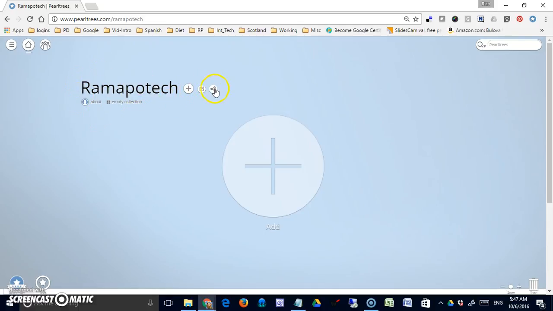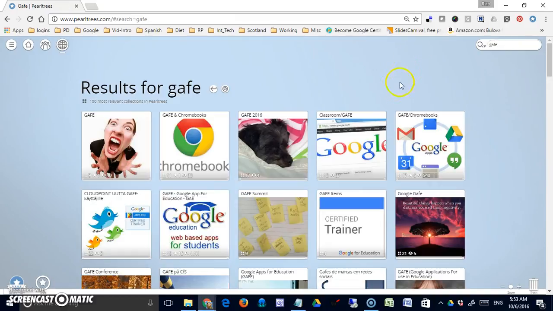Now a second set of buttons or options appears further down on the page. The first is to add, so you can start a collection and add to it. The second would be to edit a collection, and then of course you have an option to share. All these tools involve you creating resources. But this tool up in the upper right, this search box, is extremely useful for you to mine resources or to find things other people have put together. So I'm going to type in GAFE or Google Apps for Education and do a search.